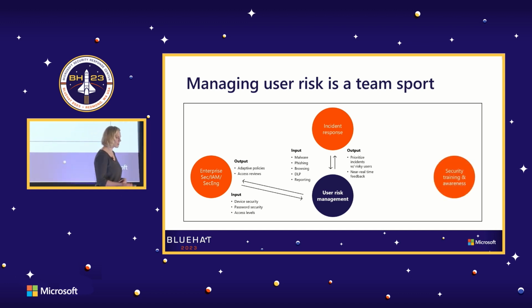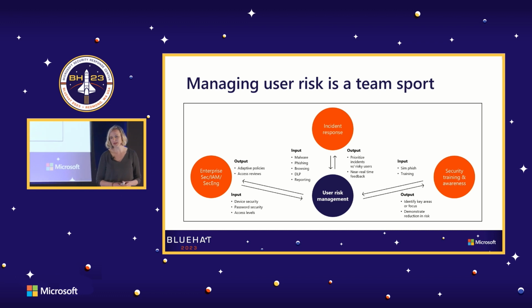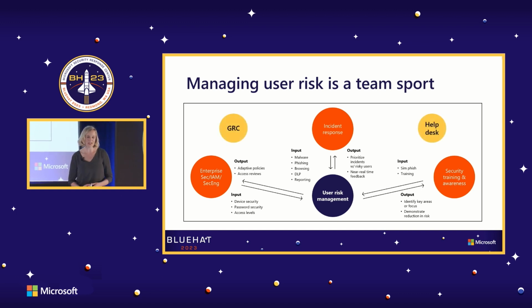And then security training and awareness, a little bit more expected, simulated phishing and training, but the output here is we're able to actually identify which parts of the organization need the greatest amount of time and attention, and actually, for the first time in this particular field, start demonstrating a return on investment. There are also secondary teams associated with this, so audit, GRC, and help desk, for example, for folks who are particularly vulnerable to account takeover, can be informed for help desk triage.